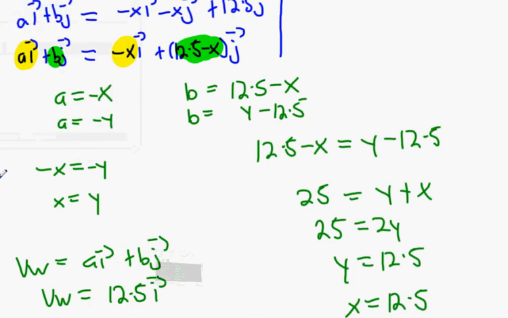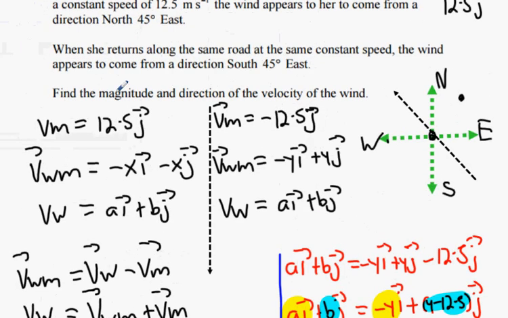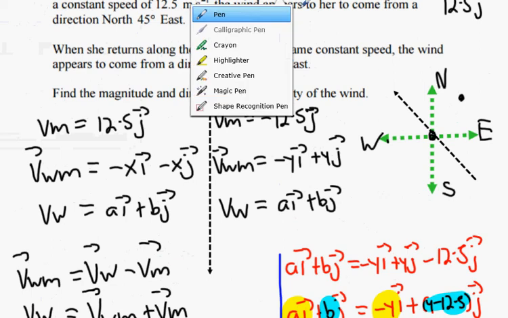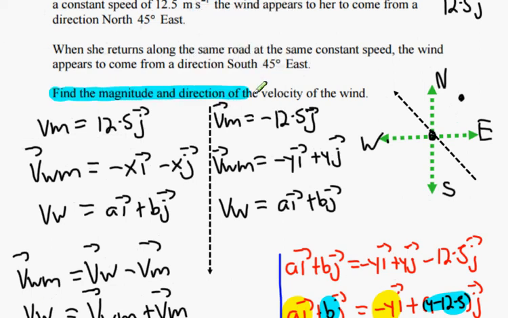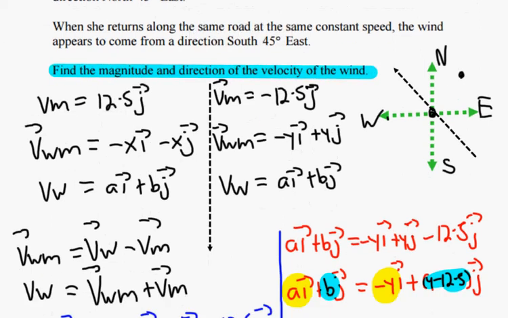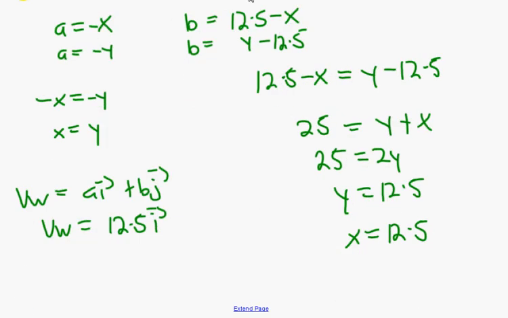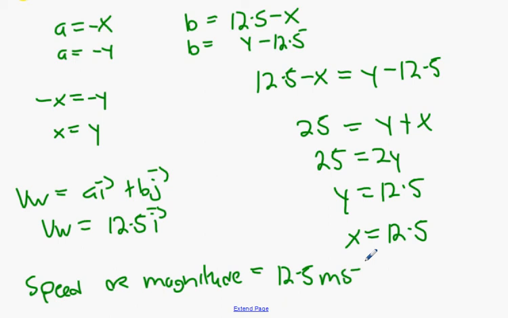5 marks here. The reason why I've lost out on 5 marks is it says magnitude and direction of the velocity of the wind. So giving the velocity of the wind isn't enough this time, I actually have to answer to the letter of the question. So what I'd say is that it's magnitude. Just write down its speed or magnitude. Because I haven't got two components, I only need to write down 12.5 meters per second. If that had an I and a J component, I'd do Pythagoras' theorem.